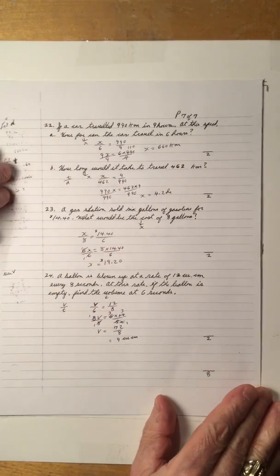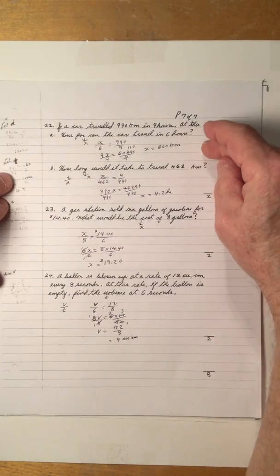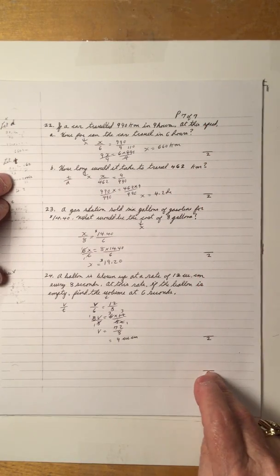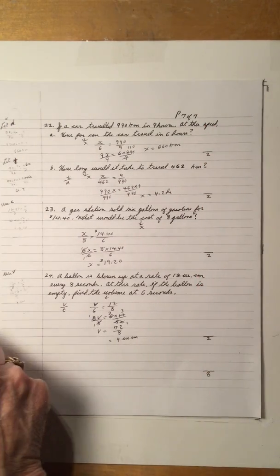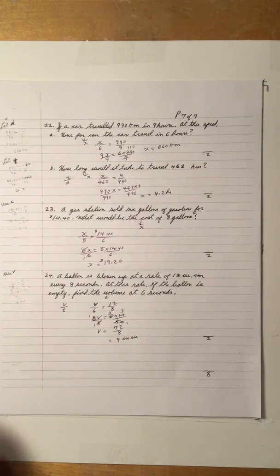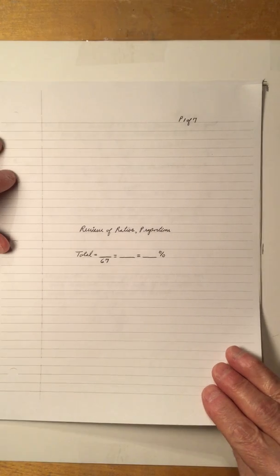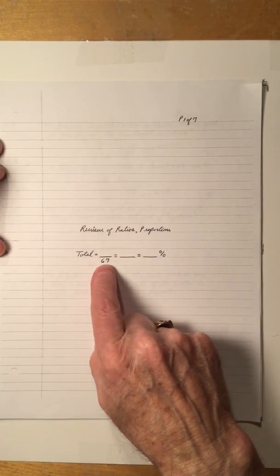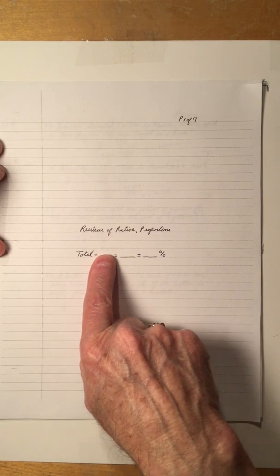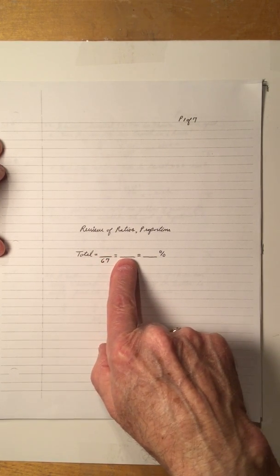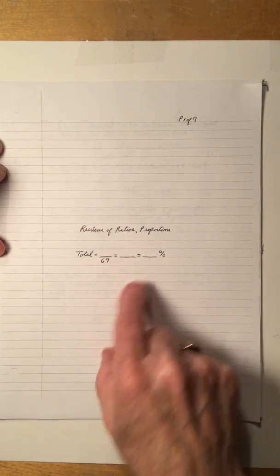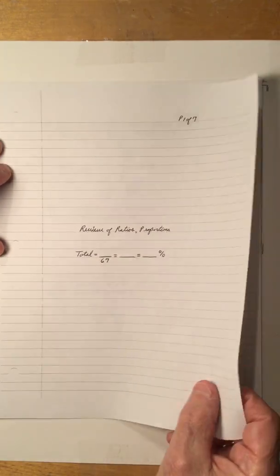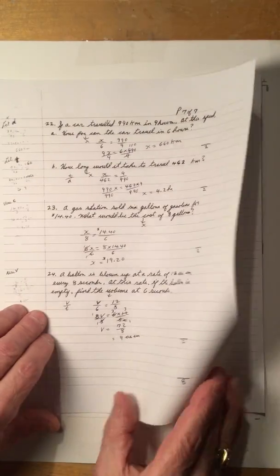Hope you enjoyed the video on the review. What you should do is add up your scores here. Get your total. Add up all the totals at the bottom. Go back to your first page. Put your mark score over 67. Divide 67 into that score with a calculator. Get a decimal. Move your decimal 2 places right, and you'll get your percent. Hope you did well.